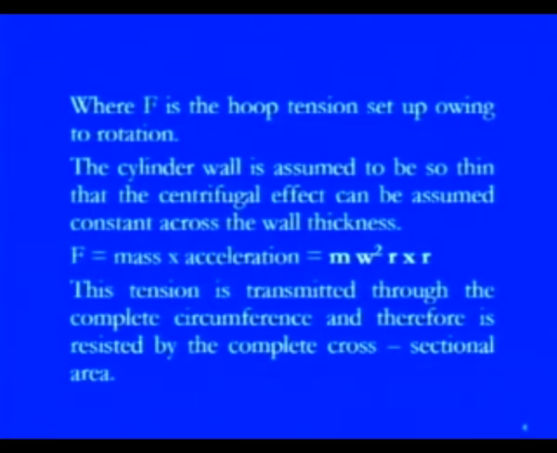So here you see what we are considering. The first thing is that whatever the wall thickness is, the pressure exerted on the circumference of the wall is always uniform, in terms of pressure per unit length. And the second assumption is that the cylinder wall is so thin that whatever the centrifugal effect is on the wall, it is constant all across the wall thickness.